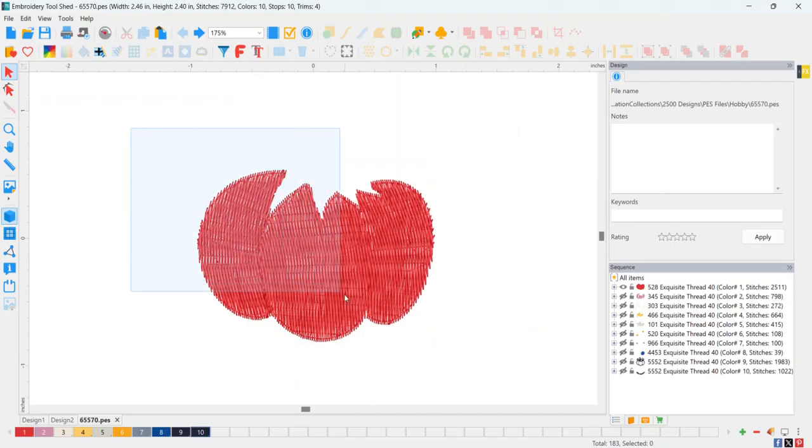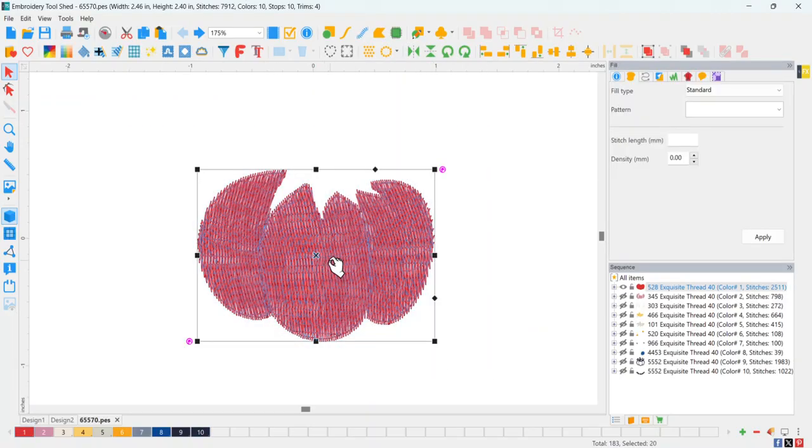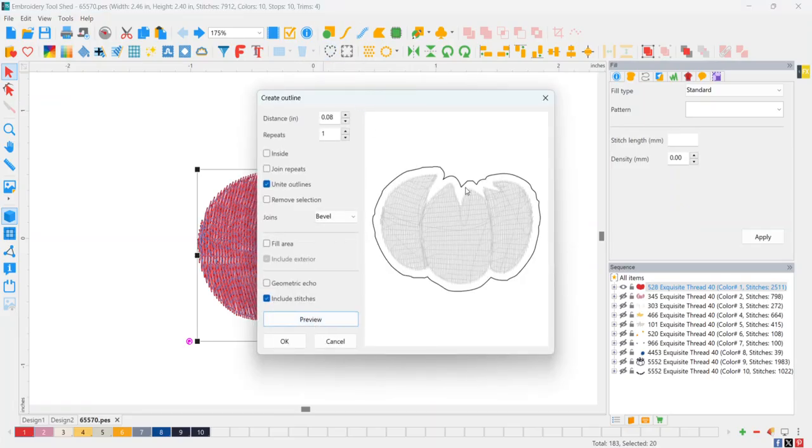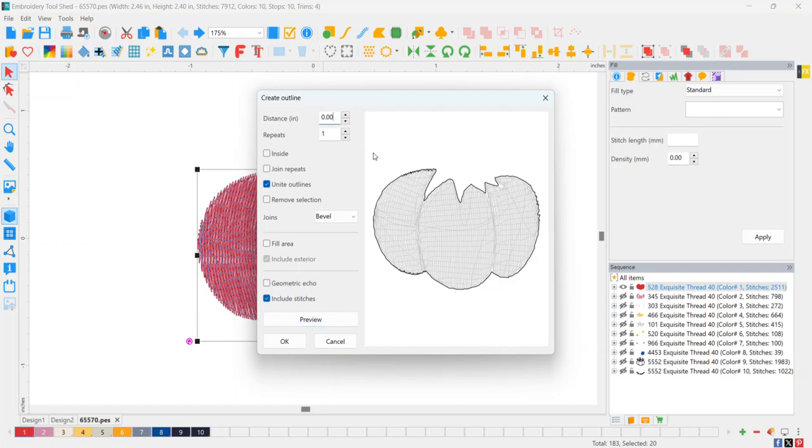Okay, so now I'm going to select this, and I'm going to create an outline, up here on my toolbar. When I click the outline you can see it's a little far away, but I can change this to 0 for most designs. If it won't do 0, you can always just do 0.01, and it's so minuscule that it really doesn't make a difference. I usually choose round because it'll kind of smooth out some of those sharp edges, but for what we're doing, this little bumpy edge here is not going to matter. So I'm just going to say okay.